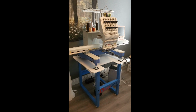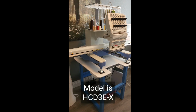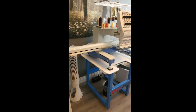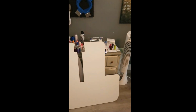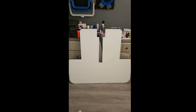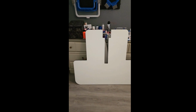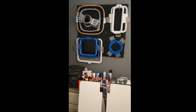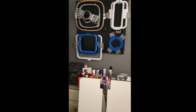The reason I went with this model of the Happy Japan machine was because it has a huge border frame, 15 inches by 47 inches. And this is how the machine is normally set up for my smaller hoops. But I have to put this extension table on, which I'd never done before, so it can hold the big frame. To give you a comparison, here on the wall are the normal hoops. That brown one in the top left is the biggest hoop I can use without the table. It's about, I think, 17 by 16.